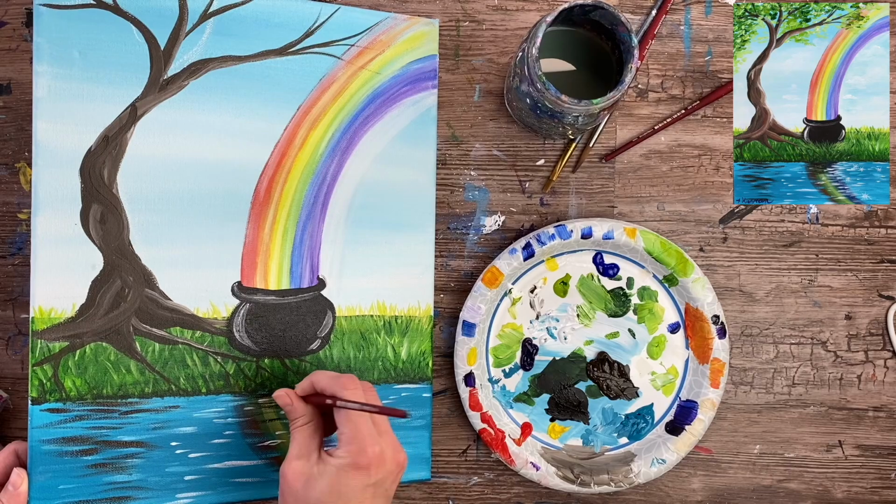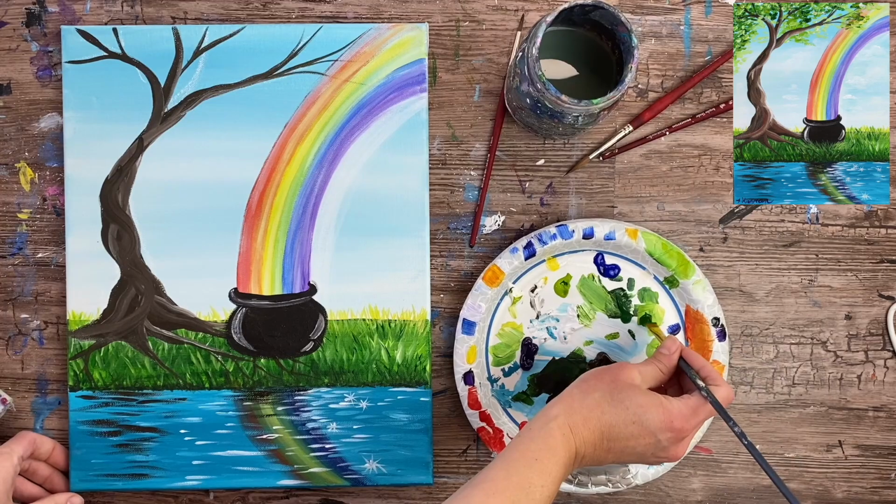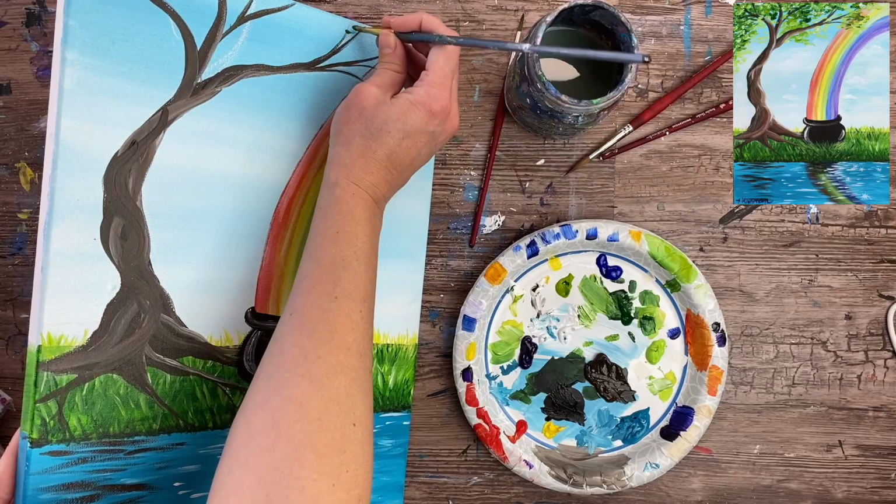Next, I will be demonstrating how to do the tree leaves, the leaves in the tree. And I'll be using that number 10 shader brush. That's the brush that I used for the rainbow beams. And then freshen up some Hooker's Green hue on your palette.